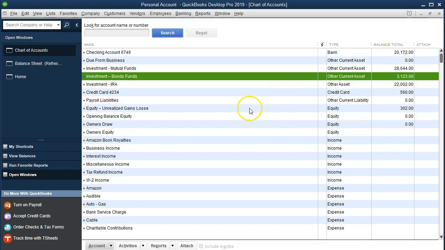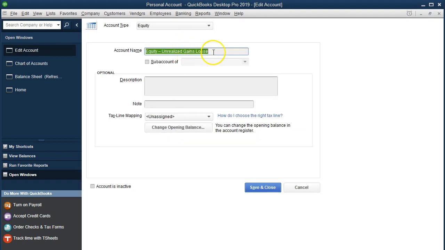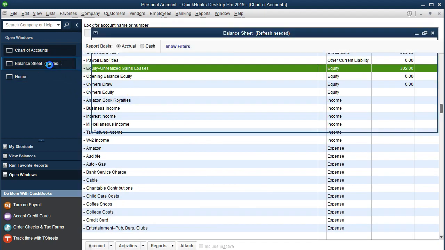Let's go ahead and rename that equity account while we're here. So we'll go to this equity and right click and edit. And let's take the E off of that. I think I was going to say gains and losses, maybe. Oh, I see why it doesn't let me add an S. Okay. We'll keep it at that. Or we can delete the space here and maybe add an S. So a couple things we can do there. We'll close this back out.